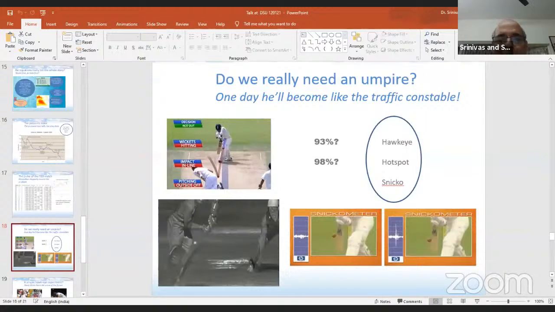And I'm saying let's have DRS every time. Let's make sure that we improve the model. Let's make sure that somebody who's supposed to win wins. I mean, somebody who's really not out should be not out. Somebody who's really out should be out. Once again, we're talking of errors of the first kind, errors of the second kind. We're talking of the specificity or the sensitivity of the results. That's true as much for COVID infections as for cricket results.